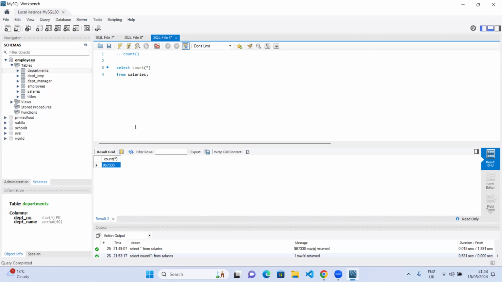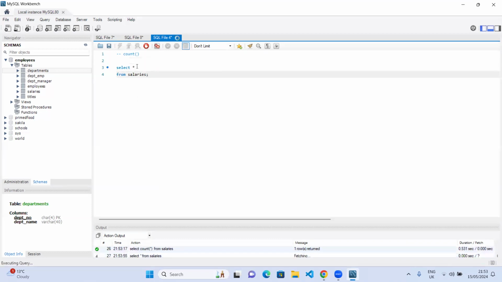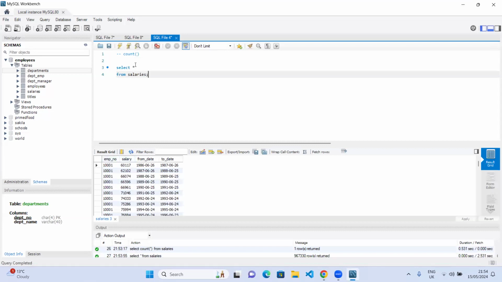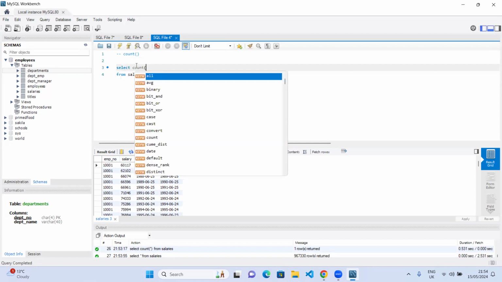It's counting everything, and it's telling us it's 967,330. But whenever I want to do a count, I would prefer to go by a column. So let's pick a column, like employee number. So I would say count, and what is the column name? Employee number.